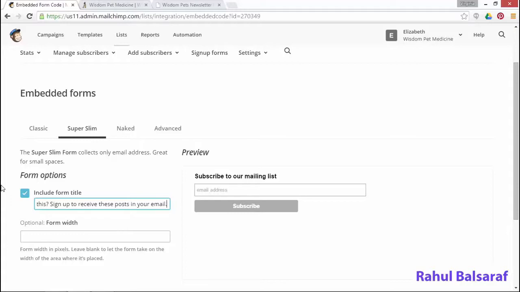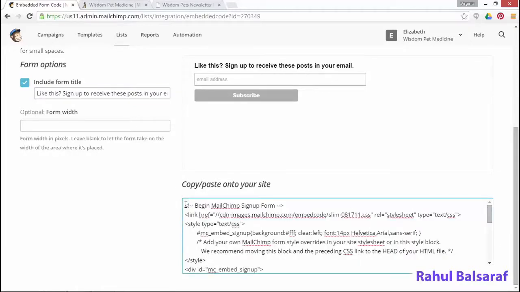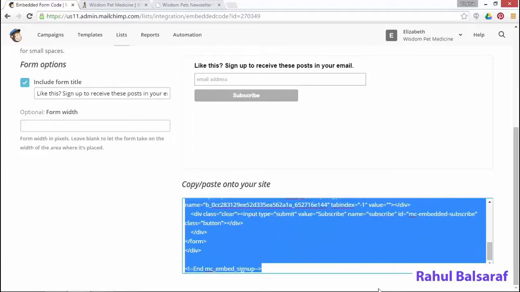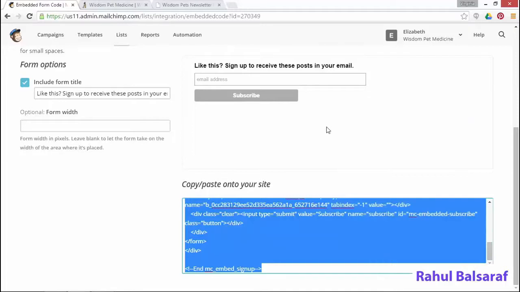You can set the form width, and that's useful if you know that your form will display in a side panel on a website, for example, if that panel is 200 pixels and you don't want it to exceed the width of that panel. You'll notice the copy and paste code listed in this box under the preview. This is the markup that we'll put into our blog post. Be sure that you select all of the markup and copy it. You can paste this markup into an email and send it to your web designer to add to the website, or you can paste it directly where you want it.